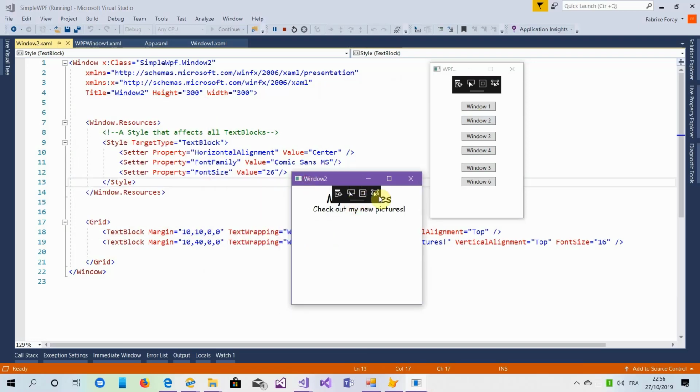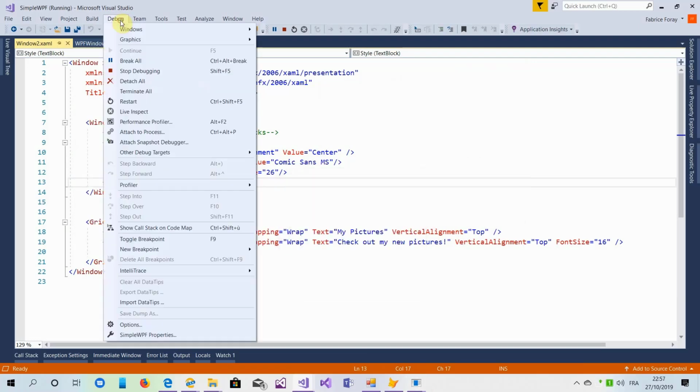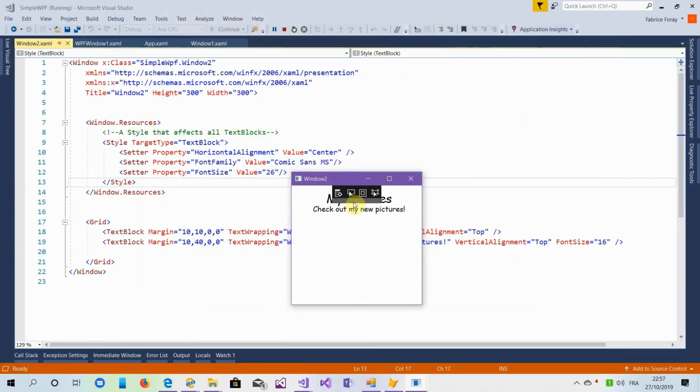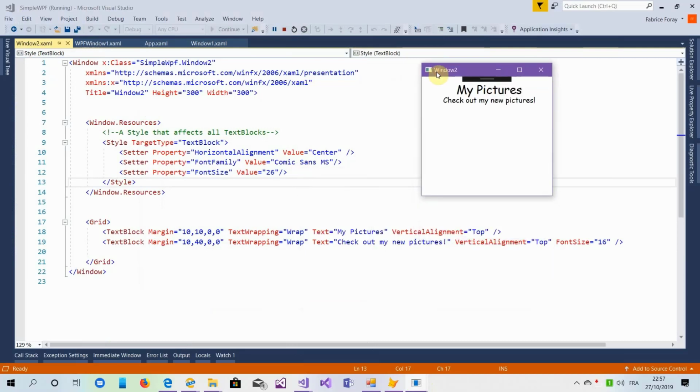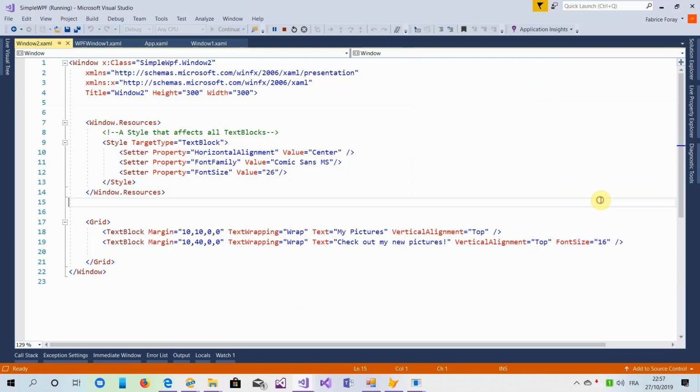So if I check what's happening here. Yeah, it's in the debugger menu of the studio. Click on the very bottom, the little black window. Oh yeah, thank you. So you see that I have set some styling to all the text blocks, but I can also override some of the styling. So per default, I have a font size which is 26, but for this particular one, I set the font size to 16. So I can set a default style and then override that default style with new stuff.